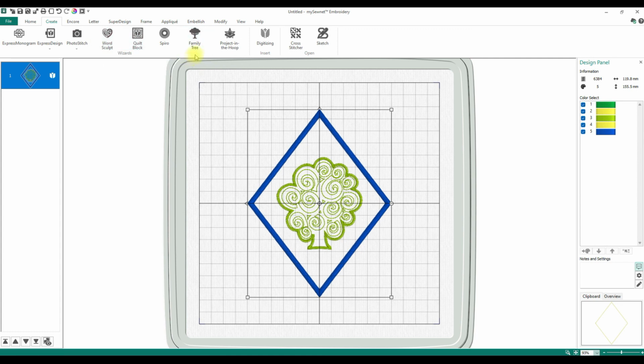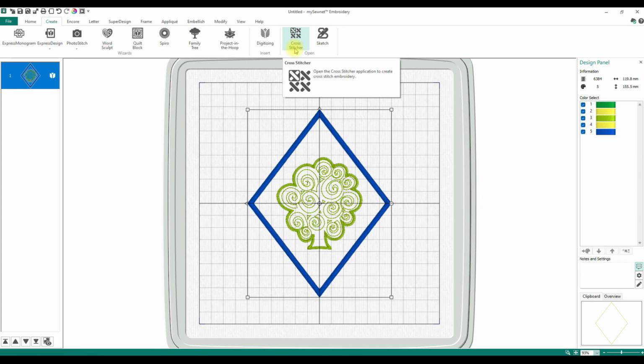So next week is going to be family tree and project in the hoop. If I feel really motivated, I might do it either Sunday or Monday and then do another one on Friday. We'll see, because we're getting so close to digitizing and I love digitizing. So cross stitcher will be lesson 11.